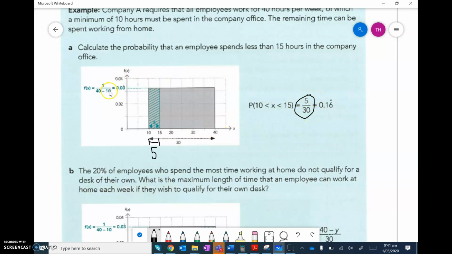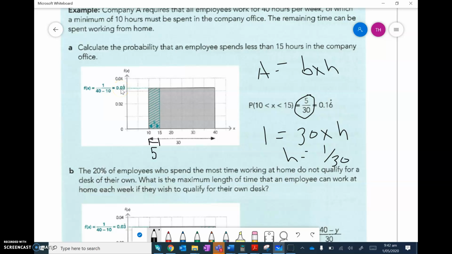Now it's really important that we do work out the height as well, because often they will ask you to work out the height. So the height, remember the area is 1. Here it is 30, so my area is equal to base times height. My area I know is 1, and my base is 30. My height I currently do not know. So to work out height, it's just 1 over 30. It's always just 1 over the distance here. So I can just write 1 over 30 here. You don't need to change it to a decimal. You can just leave it as 1 over 30.